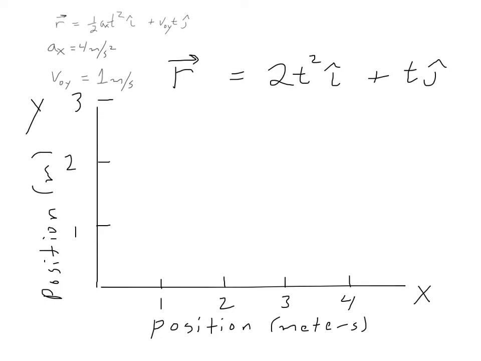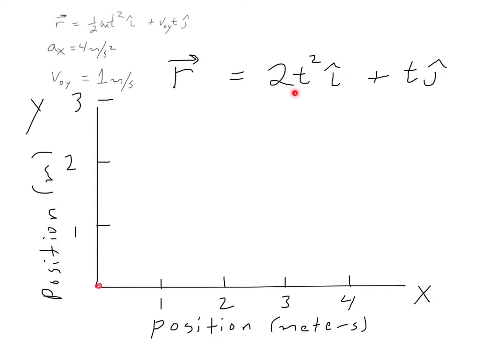So unlike in Chapter 2, where the x-axis was time, now the x-axis is in fact the x position, and the y-axis is in fact the y position of this object that moves in 2 dimensions. So what I'm going to do here is I'm going to plug in values for time, and I'm going to start with 0. Notice at time equals 0 here and here, I get 0 x position and 0 y position. And so this object starts out right here at x equals 0 and y equals 0 at the origin.